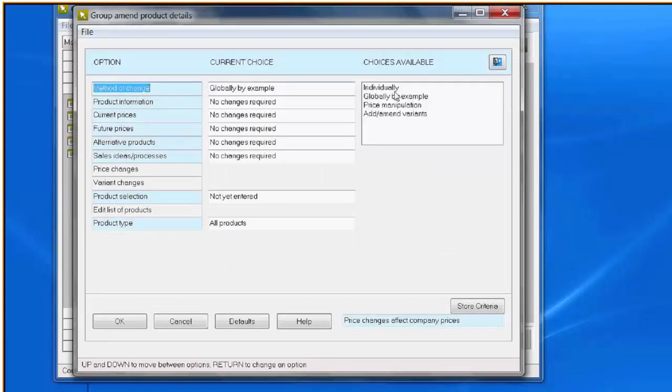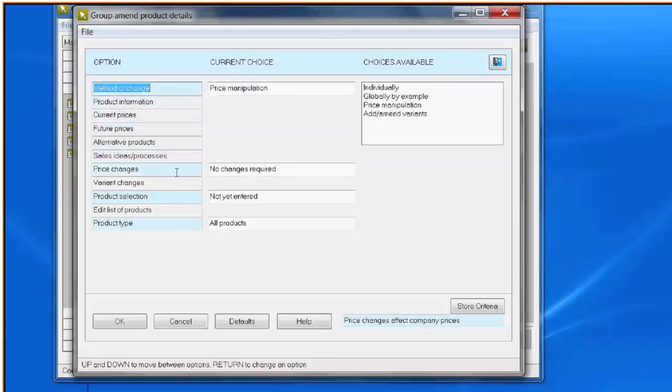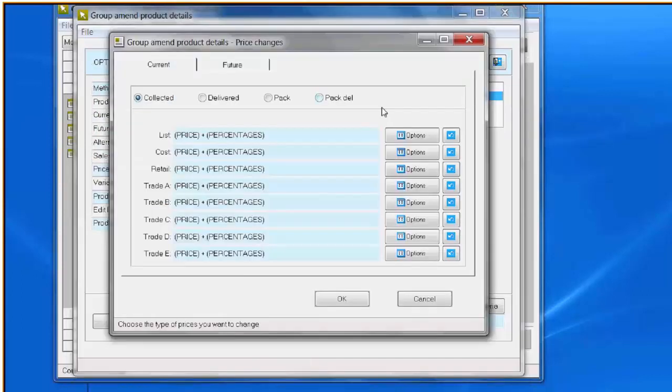The other method of change, price manipulation, is an interesting one, where now I click on here and say specified changes, and woo, I've got all my list costs, trade A to E there, and I've got my future, current. Say I clicked on future, I can put a start date in, and I can say, right, okay, I'm going to be looking at cost.